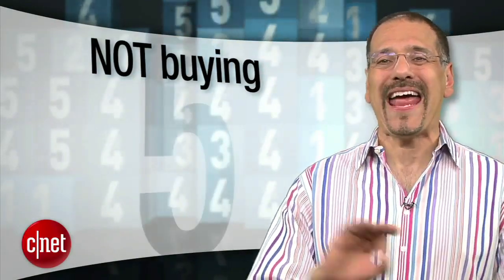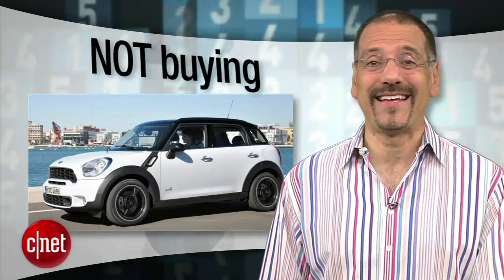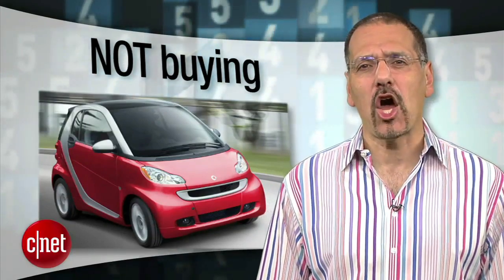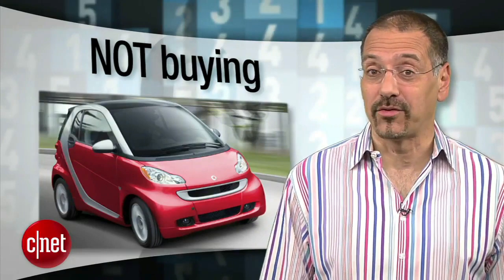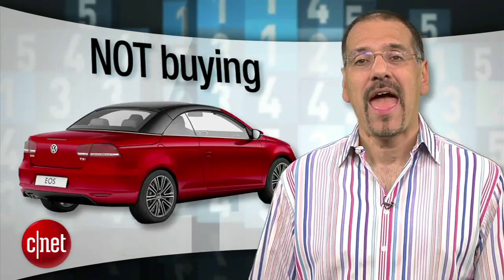Before I get to the number one car, here are three cars that I recall hating without even looking back at my notes. The Mini Countryman: it costs too much, the schtick is tired, and the one they sent us died and had to be hauled away. The Smart ForTwo: I had such high hopes for this little piece of crap, but Mercedes is going to relaunch it in 2012 with about one more chance to come up a winner. And the Volkswagen Eos: first car we ever rebadged. Enough said.